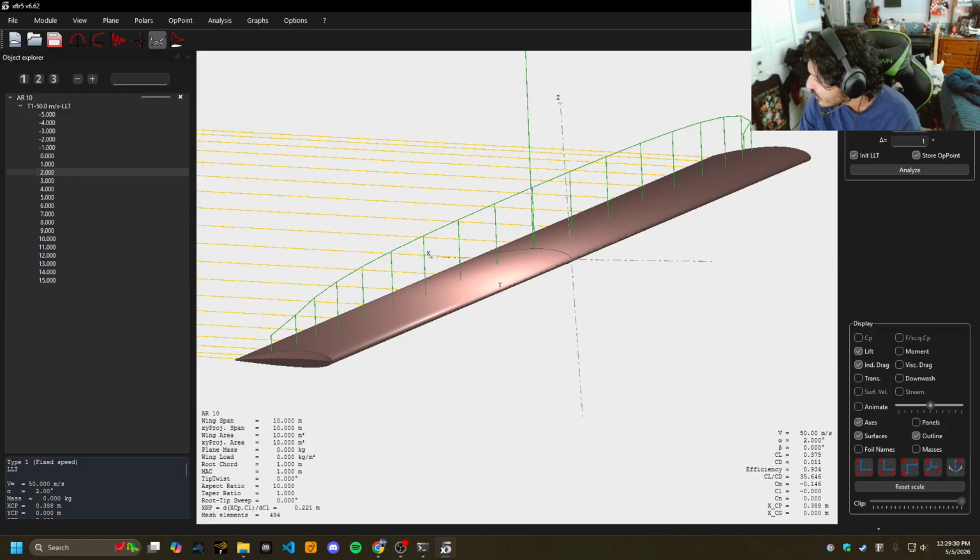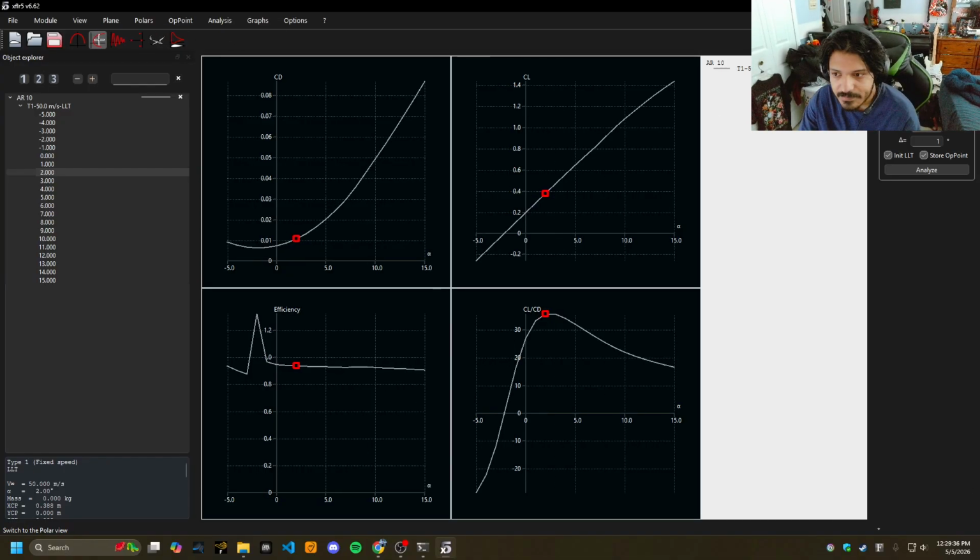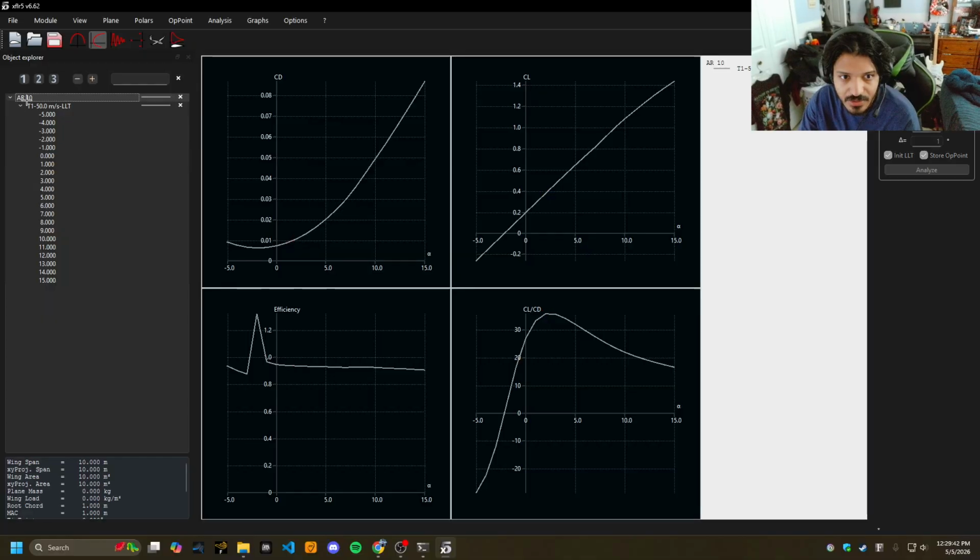But what he wants for us to do is to plot different graphs. So we can come over here, and we have a bunch of different graphs here. So for our aspect ratio 10, obviously with the more planes that you create, you can see all of the same values on the same graph.